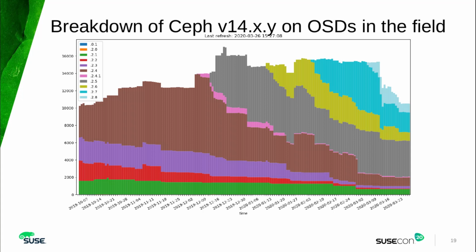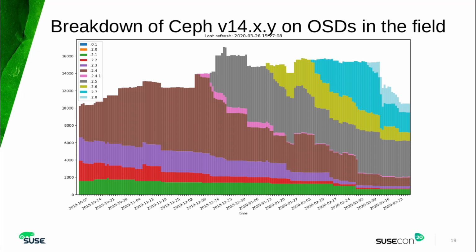This chart counts the total number of OSDs on any given version at a point in time. And we can see, as expected, that new versions are being deployed as they are released, and also the total variation coming from clusters joining and dropping out of telemetry reporting. However, what we can also take a look at is how old versions fade out, mostly by being upgraded to a newer release. And this is interesting because while that is happening, we can also see that it's quite rare for an old version to completely fade.